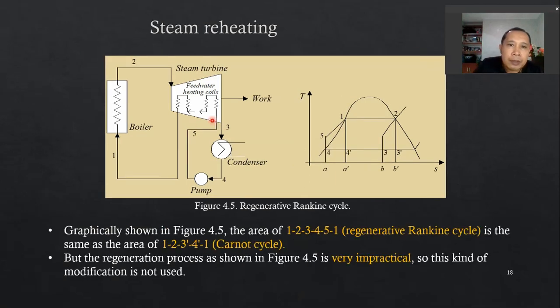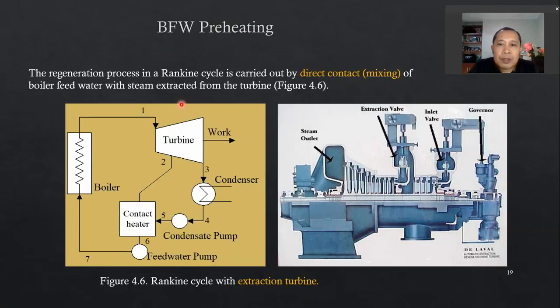However, doing this kind of reheating is not very practical. It's actually very impractical. You can imagine having to build a coil inside a steam turbine with parts rotating at very high speed, just to reheat your boiler feed water. So this is very impractical to do. That is why this kind of modification is never realized. It's good on paper, but it's not practical. And this one is more practical.